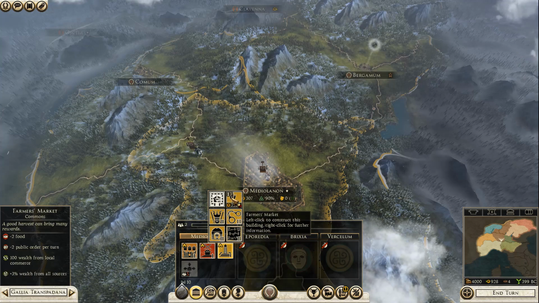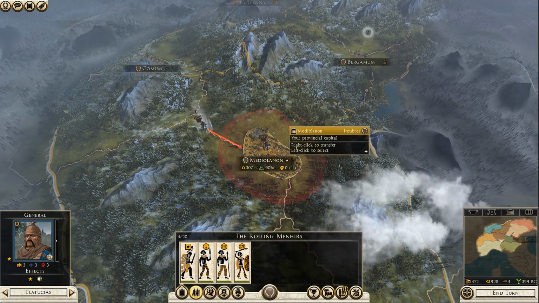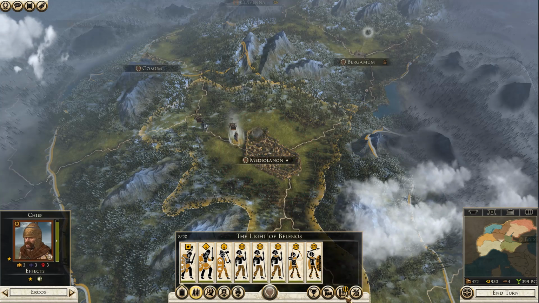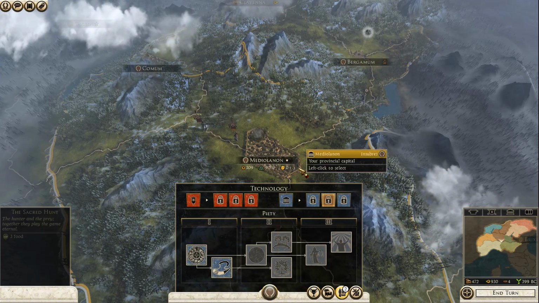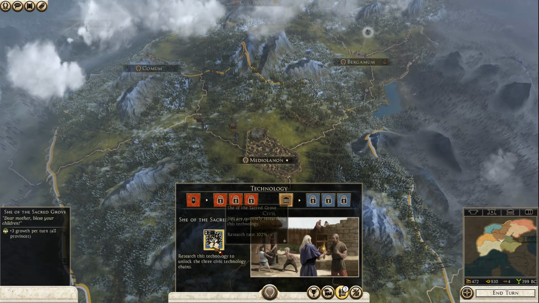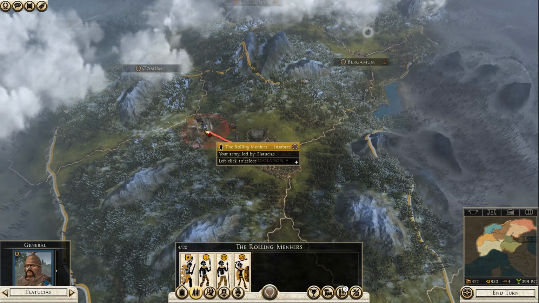Having said that, I'm going to try to build the farmers market here in Mediolanum, and let's see if that is going to work or not. All right, now we need research and technology. We're going to go for a couple of civic things here, start making our way towards the Sacred Hunt, but that's of course going to first get us the Sight to the Grove, which is going to give me a little more growth per turn, which is nice.